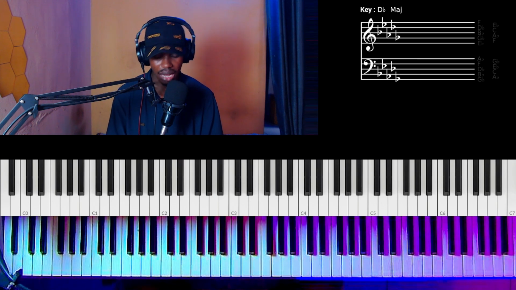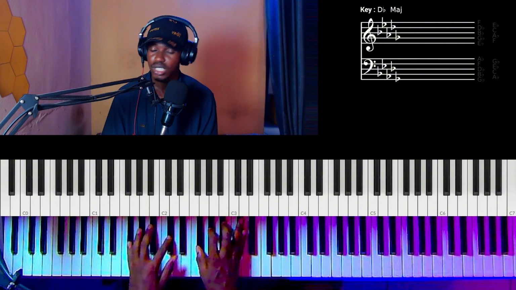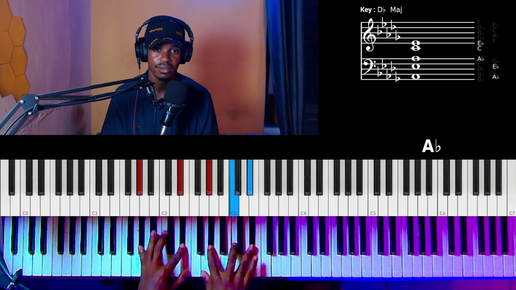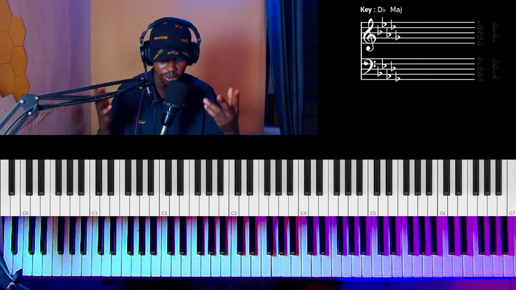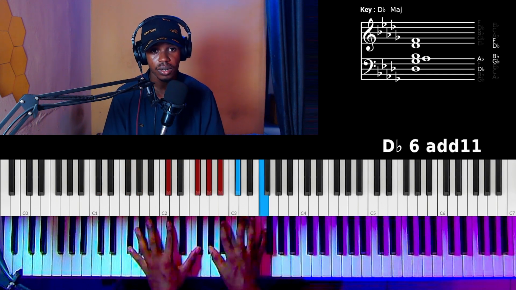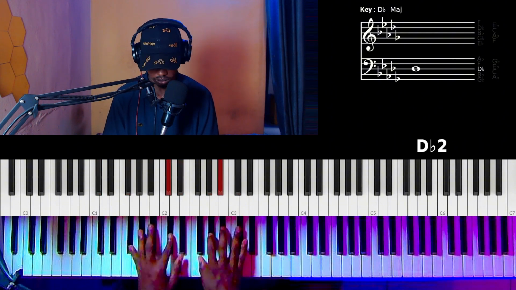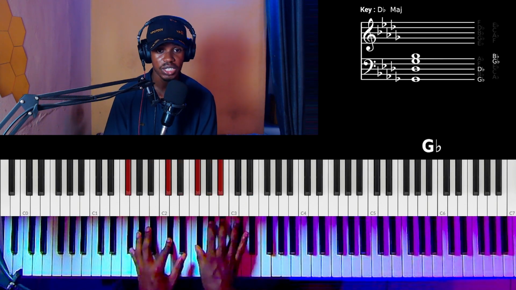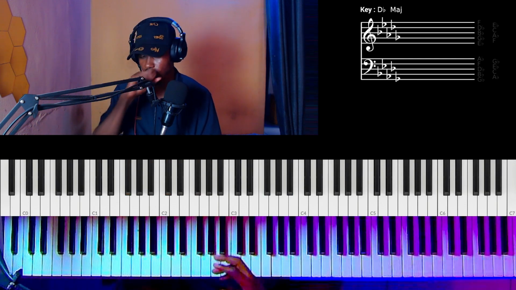Now, to make things more interesting, what we can do is to mix both of the neighboring passing chords. So we can have G flat major, B flat minor combined together, passing to A flat major, right? So we are mixing both of the neighboring passing chords because there are only 2 neighboring passing chords for each target note. So you are bigger than what people say. In many ways you can do it. Okay, so what I'm doing, I'm just going to play G flats. That's why it's good to know your inversions. If you know your inversions, it's going to be easy to create a lot of ideas.